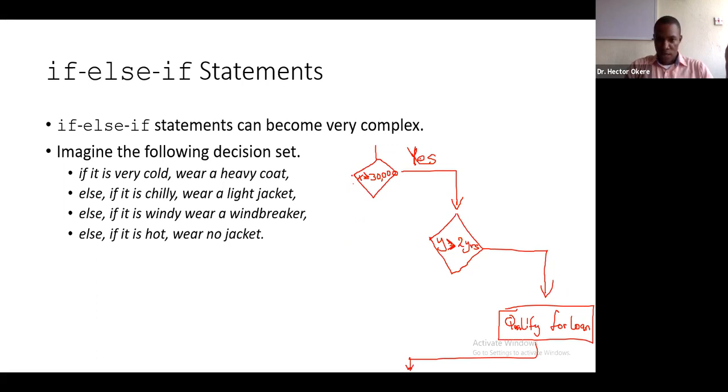And now this part, if no, not qualify for loan. So I want a loan.